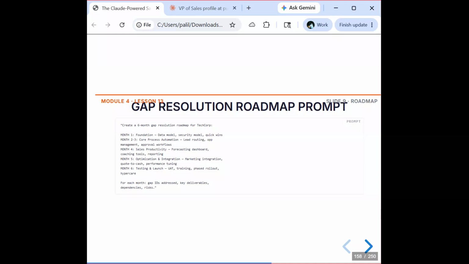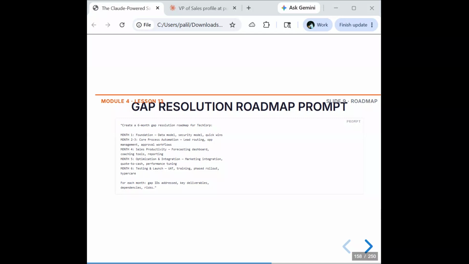Gap resolution roadmap prompt. Take the prioritized gaps and lay them on a 6-month roadmap. Month 1: foundation, data model, security model, quick wins. Month 2 and 3: core process optimization, lead routing, opportunity management, approval workflow. Month 4: sales productivity, forecasting dashboard, coaching tools, reporting.